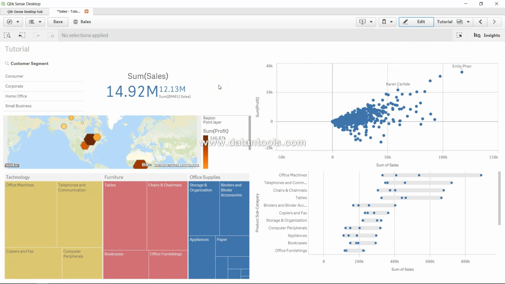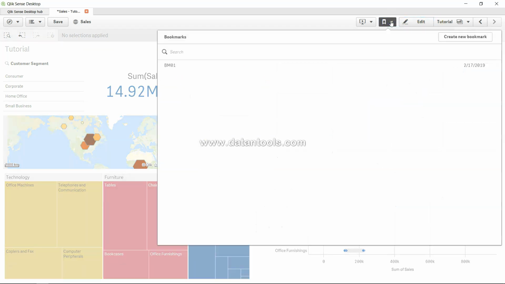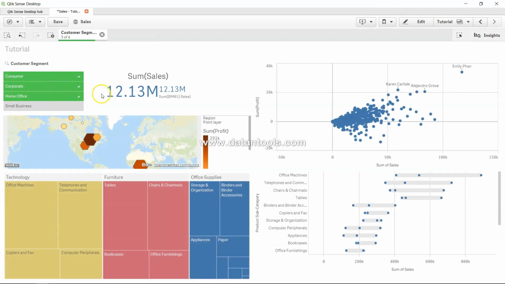Sorry about that. So 14.92 is coming and 12.13 is here based on the bookmark. Now if I want to see whether it is right or not, I will just go ahead and select BM01, and you will see that the bookmark is basically right. 12.13, this is the bookmark I saved, and this is the value I'm getting.